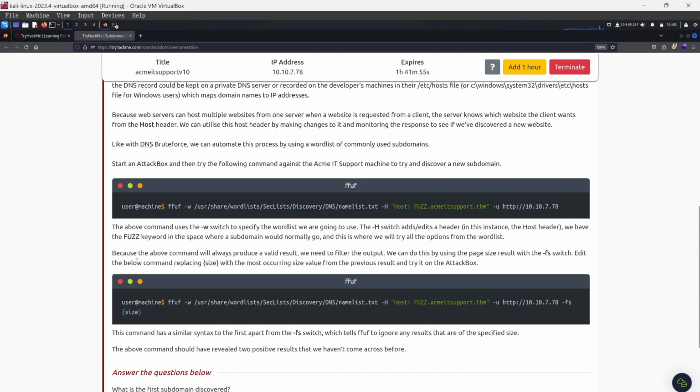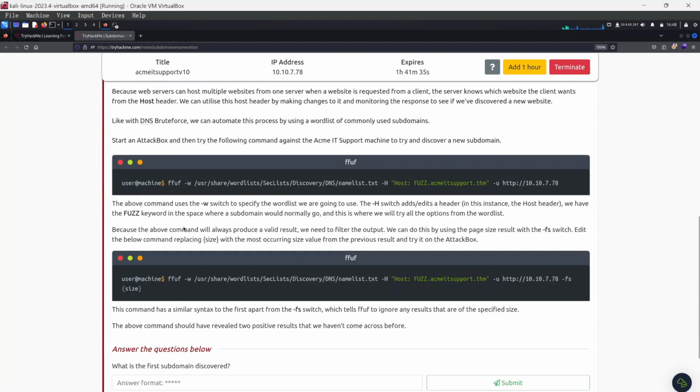Because the above command will always produce a valid result, we need to filter the output. We can do this by using the page size of the results with the -fs switch. Edit the below command, replacing the size with the most occurring size value from the previous result, and try it on the AttackBox. Okay, so we're going to do this now.